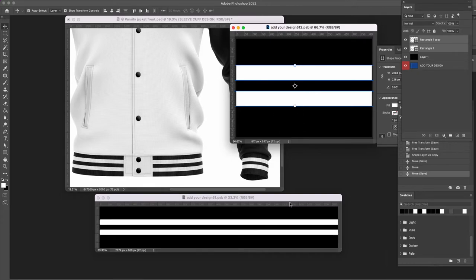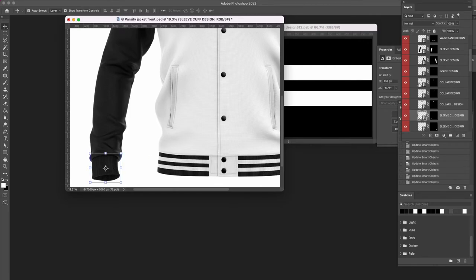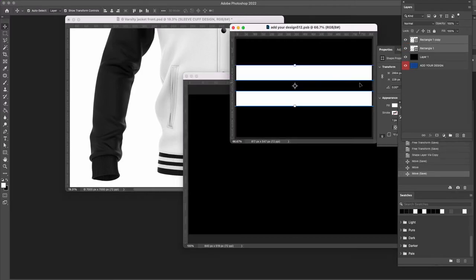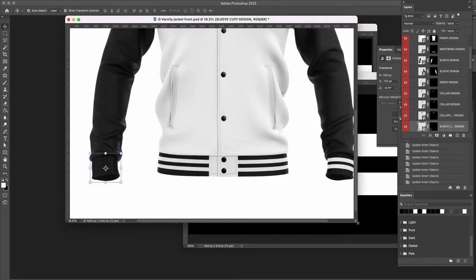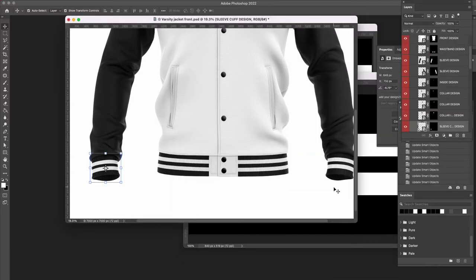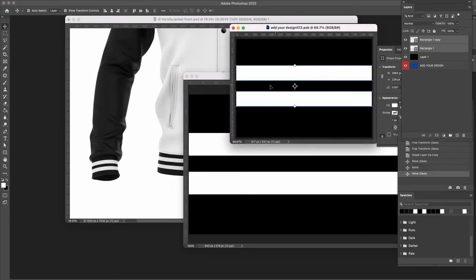Now we are going to move on to the other cuff. So just click on that layer, then drag and drop the stripes that we have used on the other cuffs, and then save. Then check if those lines are aligned or in center. If not, just move, adjust. Okay.